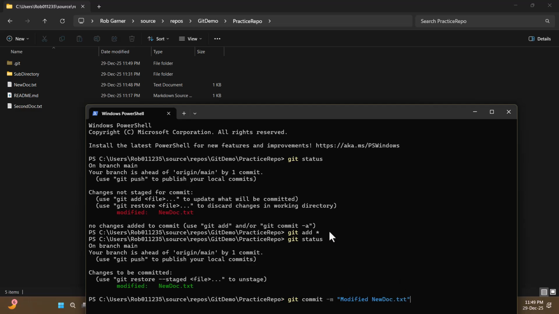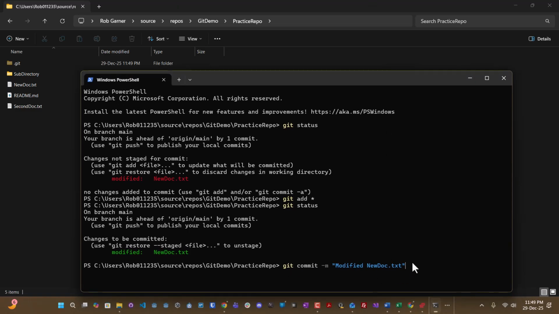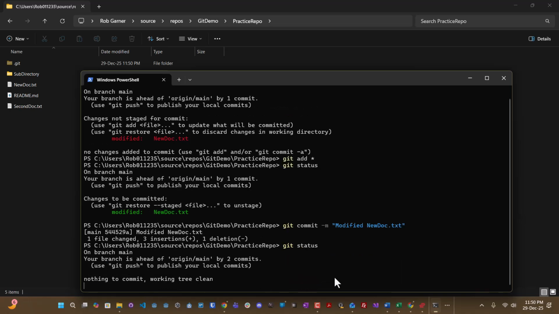So if we don't want to open up the editor and type our comment into the editor, we can just do this. And this is really what you tend to do more often, is you use just -m. When we do that, we can see we're on branch main, and our main branch is 2 commits ahead of the origin.